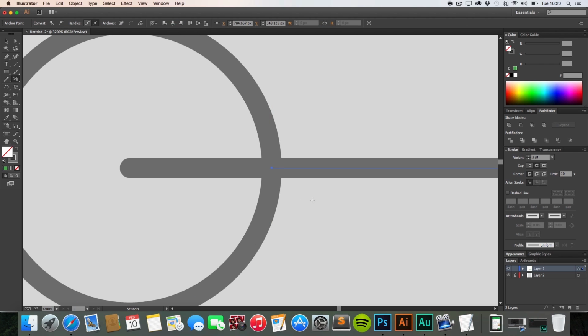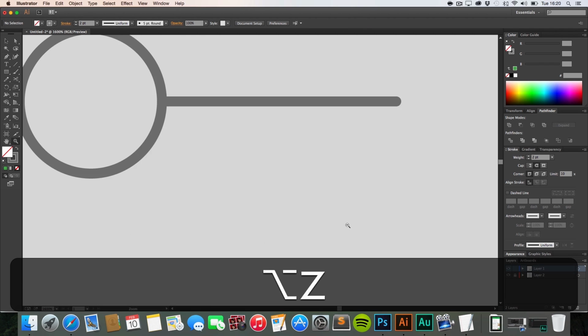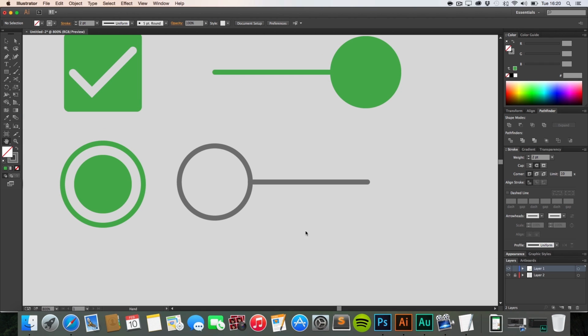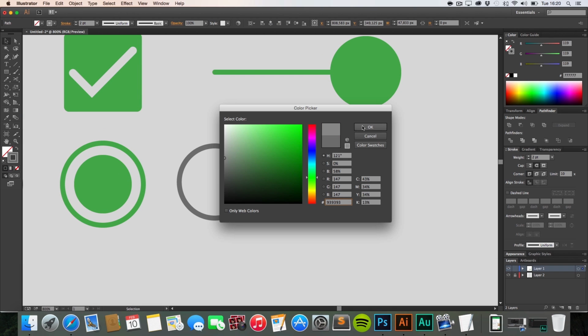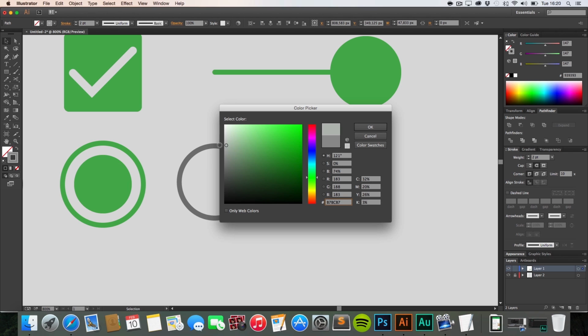Click right on this path and you can see it separated it. Select this part of the path, delete it. There you go. Pretty basic slider. Also, I think I need to decrease the color right here, as the guidelines want it just like that.